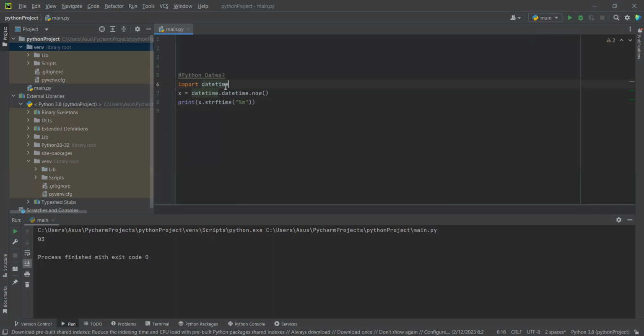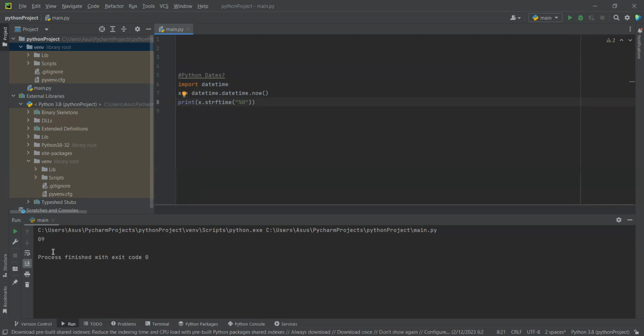And here we use only Y. So if you use only Y here, it will give you here the year. Here is the capital letter, guys. And also, I want to show you, what else do I want to show you, guys. If you only want the hour, the capital H.